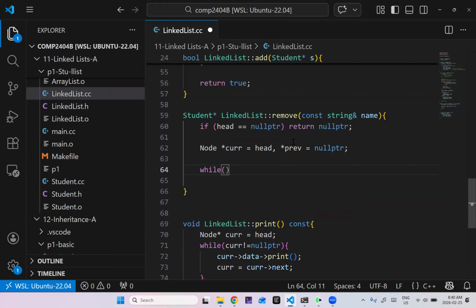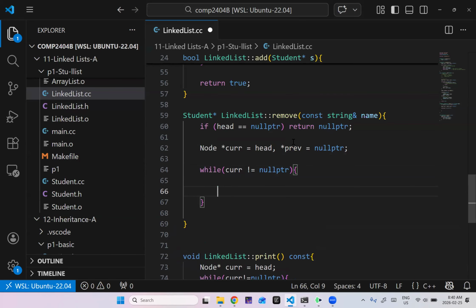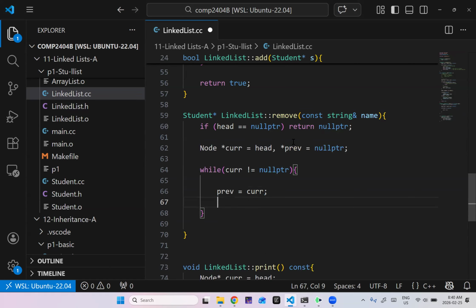I want to do a traversal the same as before. So while current is not equal to null pointer, I'm going to do some work, and then after that I'm going to walk forward: previous equals current, current equals current next. The thing that I want to do is check to see if the data in my current node is equal to the name.